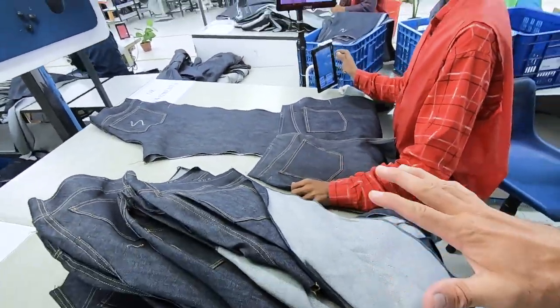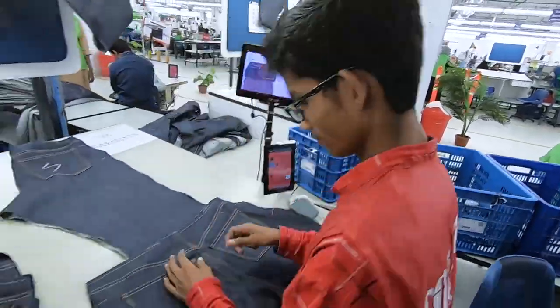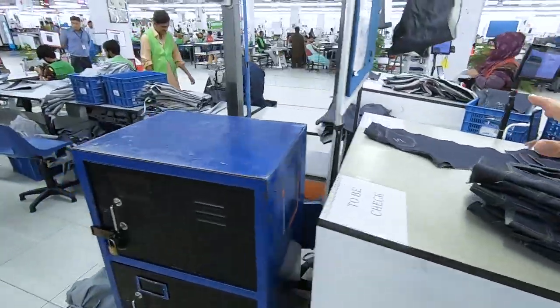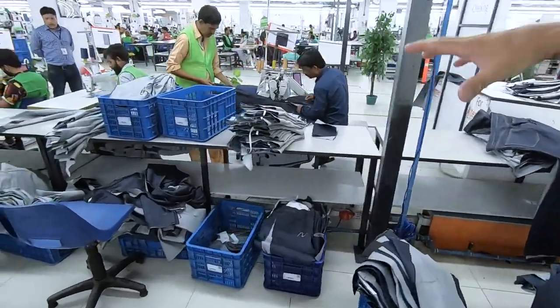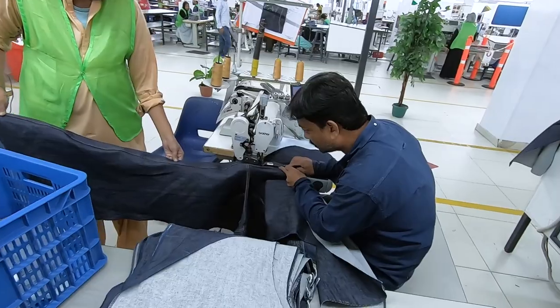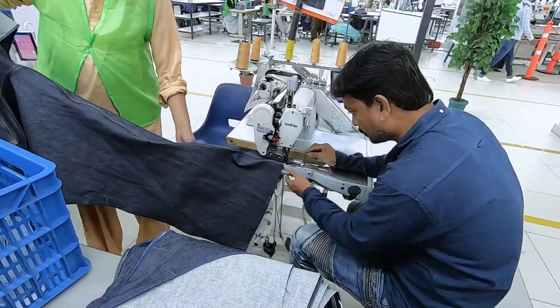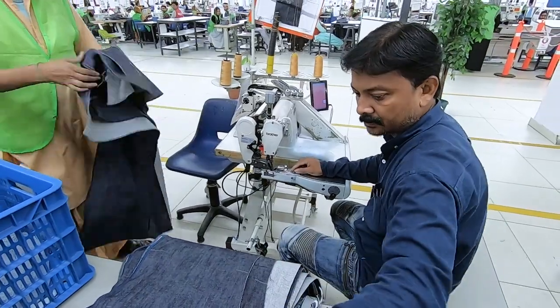So you have the back panels and you have the front panels. Once these pass inspection, they come over here. And now these guys are, again, my dream machine right here. It's the feller. They're connecting the back and front panels.